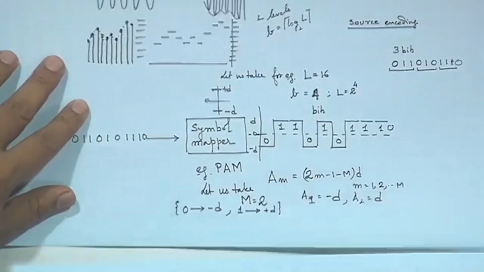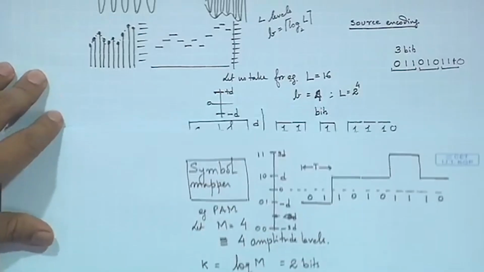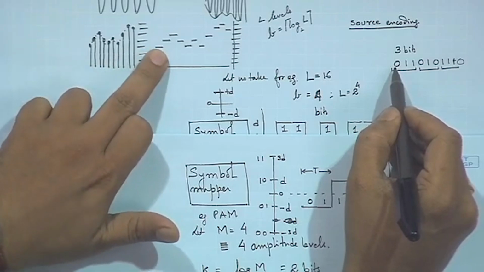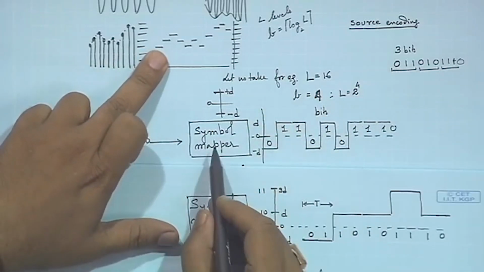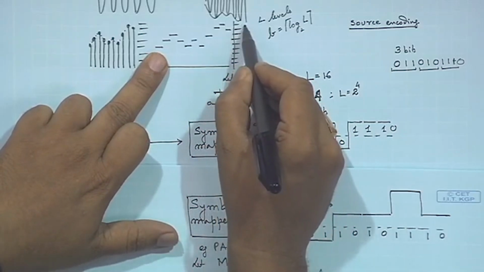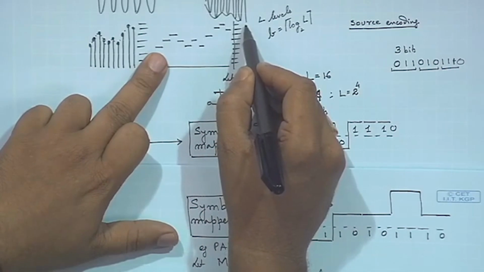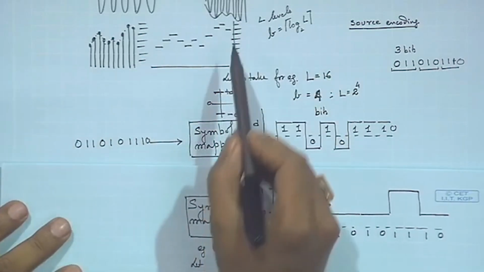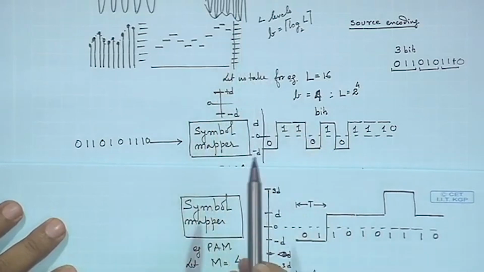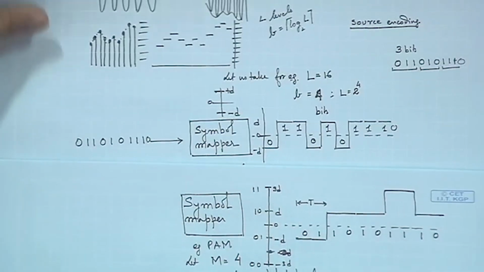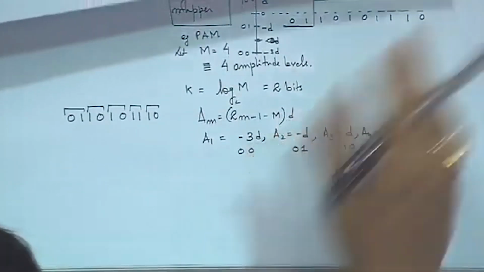So, all I am trying to point out in this particular discussion is that the sequence that we get here, which is due to this, is used in a different way when it is sent to the symbol mapper. All I am trying to say is that these levels do not mean the output of PAM. So, never get confused with this. This is a typical confusion that we get among students. So, we should clarify that these levels are the levels of the quantizer, whereas these levels are the levels of the symbol mapper. So, this is something important that we should remember.